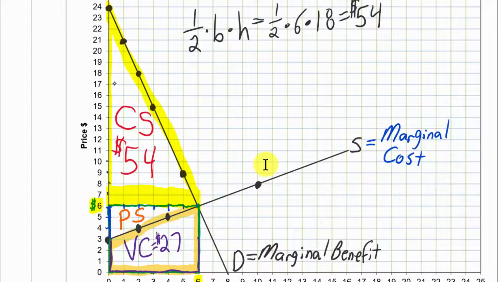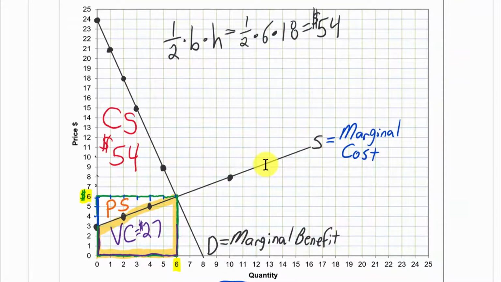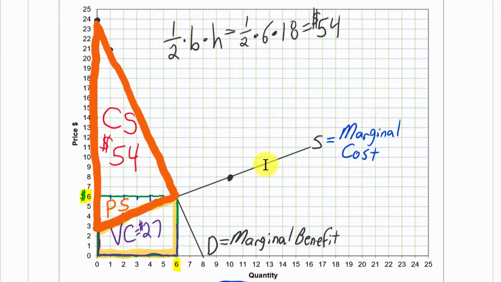So remember that consumer surplus is the big yellow triangle here. I'm going to erase the yellow here. And that producer surplus down there, let's just shade in that triangle, the large triangle that is the total of consumer and producer surplus. So we can visualize where this thing is that we're talking about here. Total surplus is all of that. Now, why do we care?